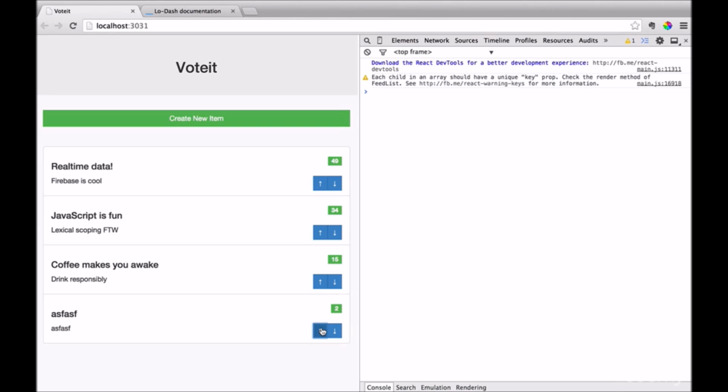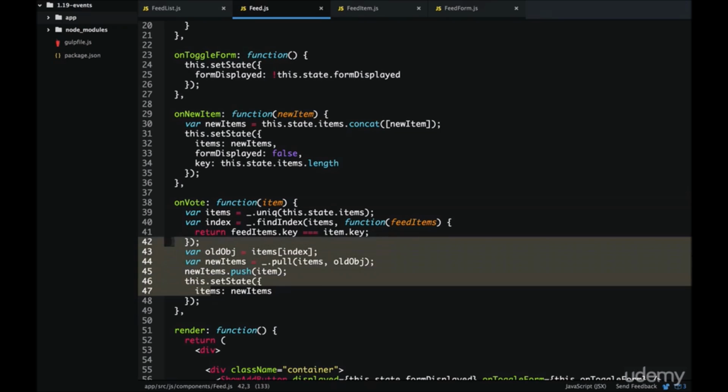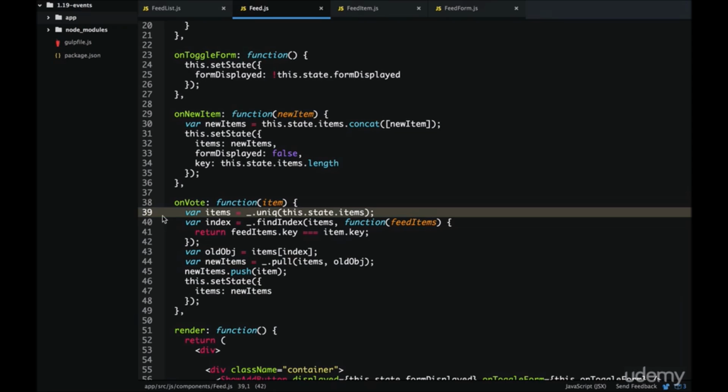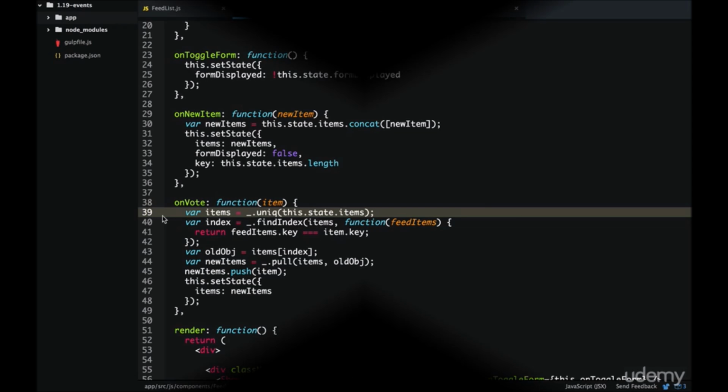The last piece of functionality is to do the sorting when an item surpasses another in voting. And we'll do this when we implement the storing and syncing of our data in Firebase. We'll see how using Firebase and its real-time data model fits perfectly into React, and it'll actually reduce the amount of code we have to write. It may seem like this is a lot of code for adding a new vote, and this is because it doesn't fit well into React's data flow. So in the next lesson, we'll see how React fits well with real-time data.